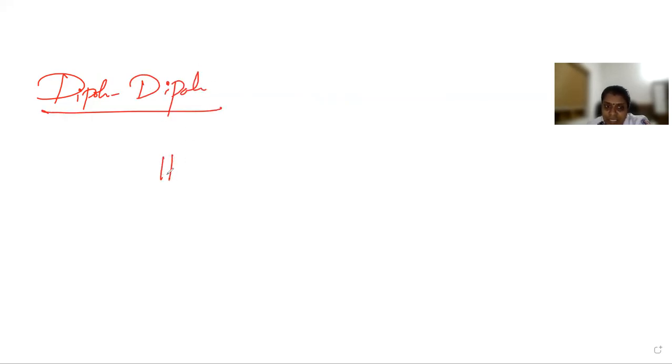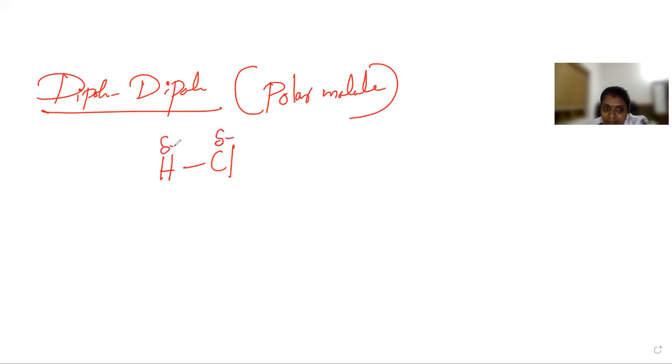is about dipole-dipole interaction. So what is dipole-dipole interaction? It's very easy. This exists only in polar molecules. So look at this. If 2 HCl molecules are there, each is already polar because there is an electronegativity difference between Cl and H. Chlorine is more electronegative, and hydrogen is electropositive, and the shared pair of electrons will be dragged more towards the chlorine atom, so it has a dipolar polarity because of this charge separation.